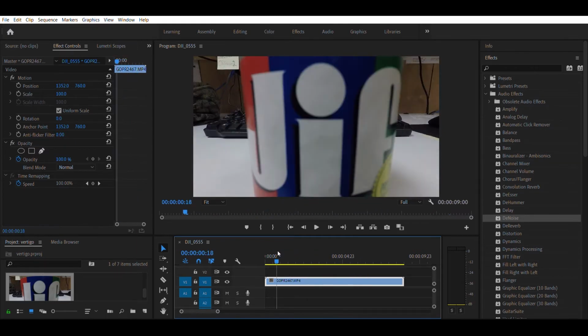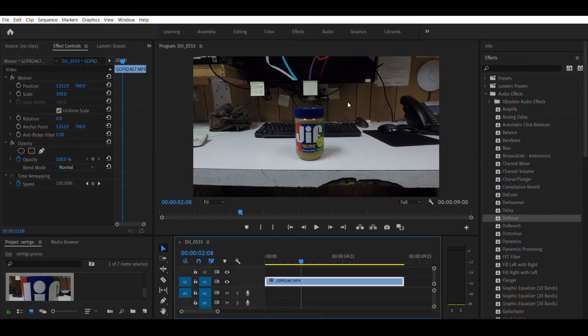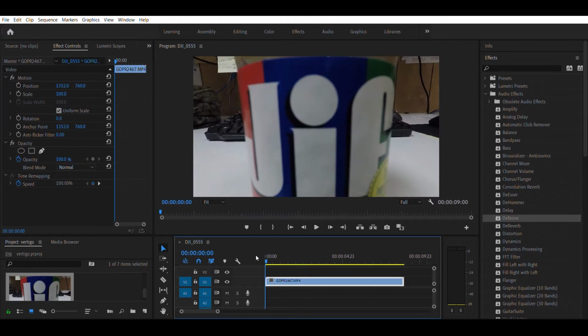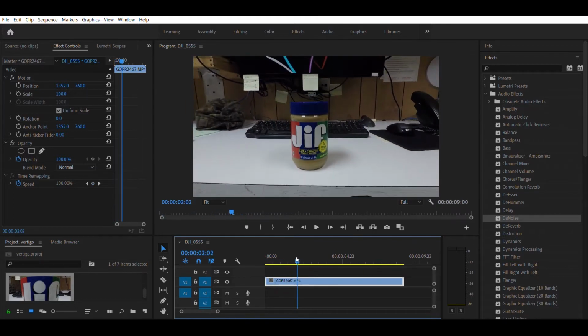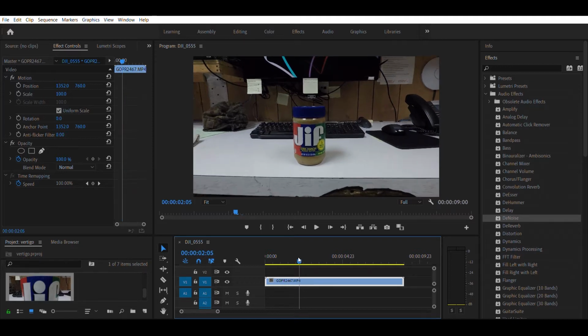Okay, the next thing you're going to do is trim this video. For this effect to work, you don't want to start the effect until you can see some of the background. As you can tell, this starts way up close. I'm going to back it up until I get to the point where there's a decent amount. What I'm going to try to do is just use the bottom of this counter at the bottom of my screen as kind of a marker. You've got a good bit of background that's visible.